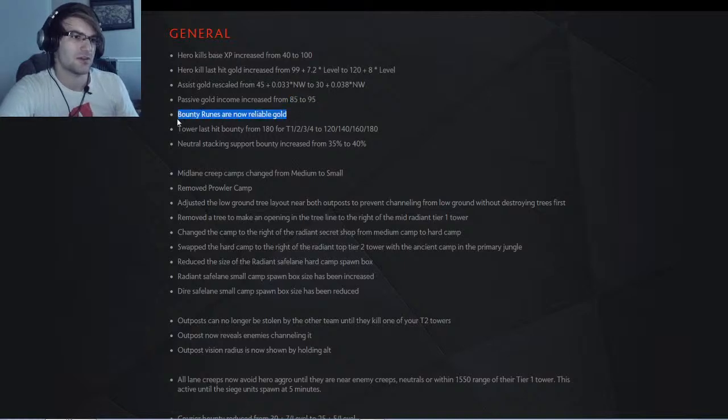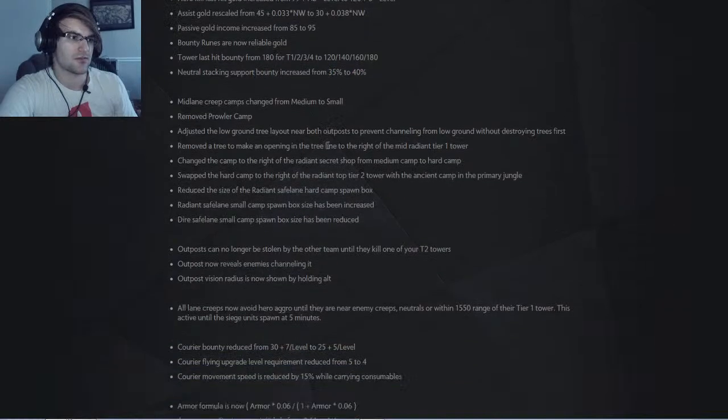And this one, I don't understand. Bounty runes are now reliable gold. I don't know what that means. Does this mean we get more gold from them? I don't know. Tower hit last bounty, so it's increased. I don't know, this is just like overly complex. We don't need it. Neutral stacking support bounty increased. This I don't even know what they're talking about, so let's move on.